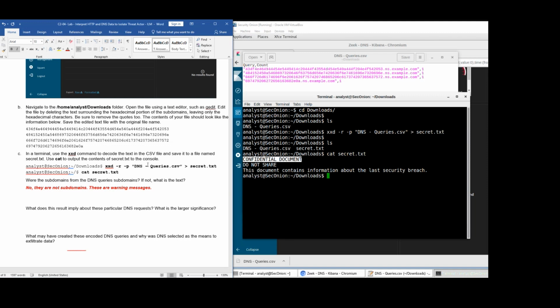Okay. So what does this result imply about this particular DNS request? What is the larger significance?